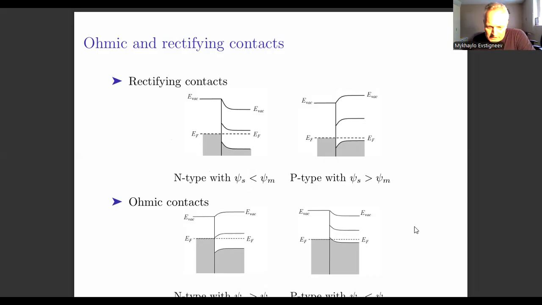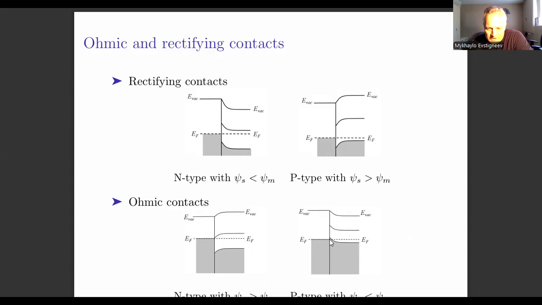All right, finally, let us consider the situation when the semiconductor is still of p-type, but the work function of the semiconductor is smaller than that of the metal. In that case, the band bending in the semiconductor is up. The bands are bent up. I apply positive bias to the metal. I will be attracting the electrons from the valence band into the metal. They do not need to overcome a huge barrier. There will be some small barrier.